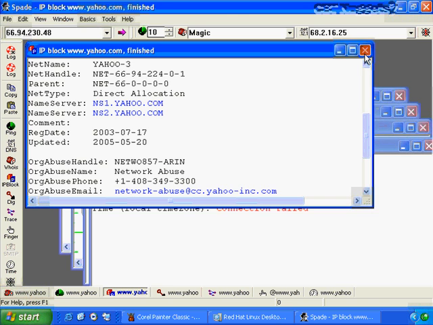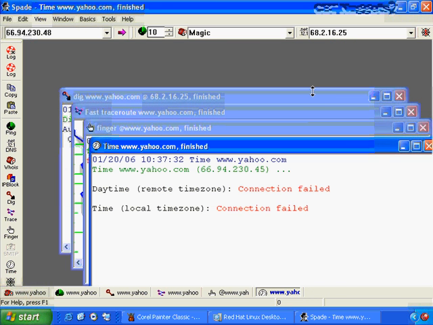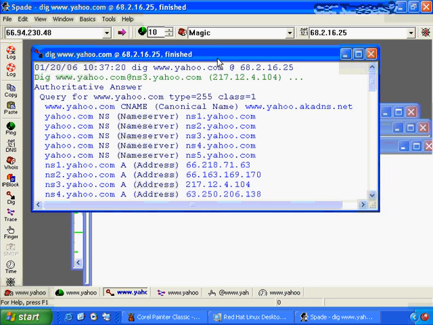All right, what else have we got here? How about the dig item here? Now, what is dig, by the way? Dig relates to DNS, and this returns a listing of all the records for which their DNS server has host records. So I'm getting their name servers here, so I'm getting the name of all of the DNS servers from Yahoo. It might also show A records for all their actual Yahoo servers.